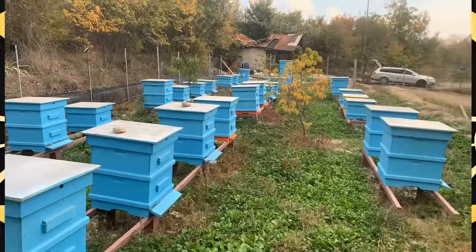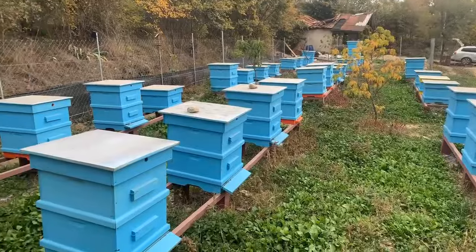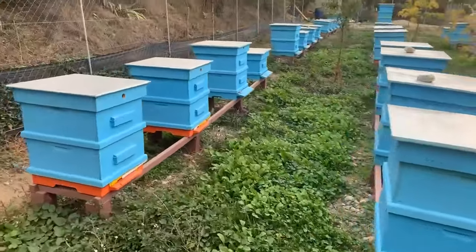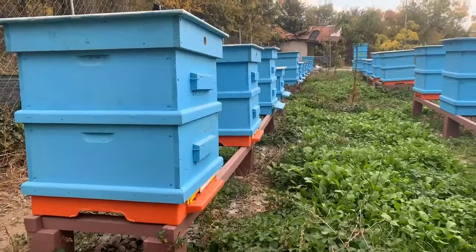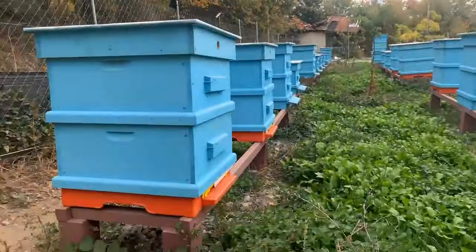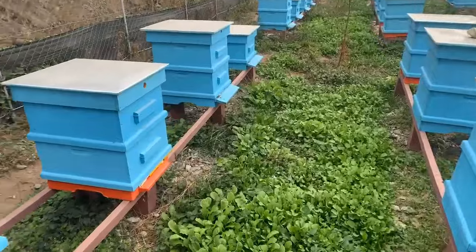I thought I might use the day to take you away from the warehouse for a bit and talk to you about our beehives. At the moment it's about 17 or 18 degrees - not very cold but not very warm either. As you can see, the activity in the beehives has dropped down dramatically. They don't really like that kind of weather, but if the sun comes out I bet they'll come out too. For the time being, the activity is very reduced.